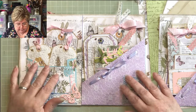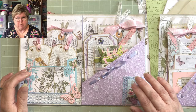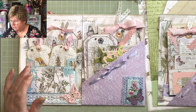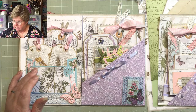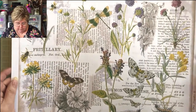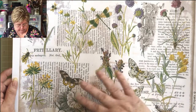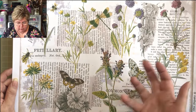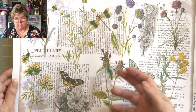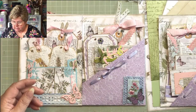The papers that I've used for this are from chapter one, and it's called Wildflower Moments, I think. And it's a really, really lovely, let's see if I can find the page. These are printed out on A3, obviously, A4 is what they're designed for. But it's really lovely. They've got all these lovely wildflowers and some caterpillars, yuck. And it's very white. There's no cream on here, and so as a consequence I'm not using any sort of brown ink or anything. I'm trying to keep it quite light just for a change. It's really nice.